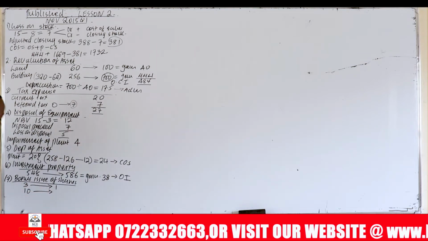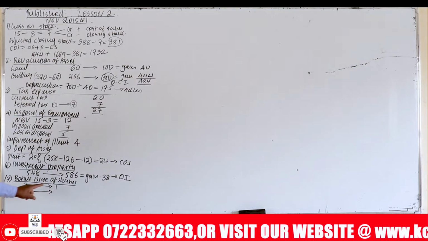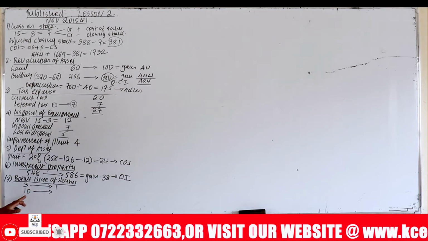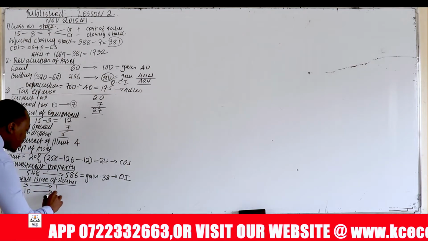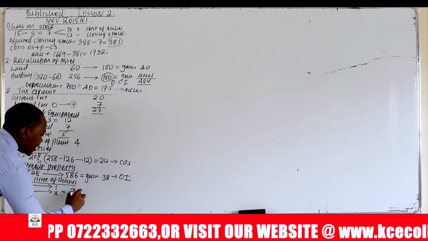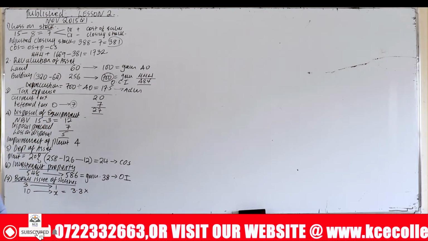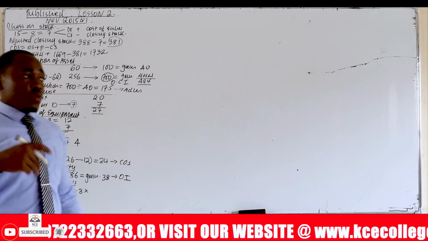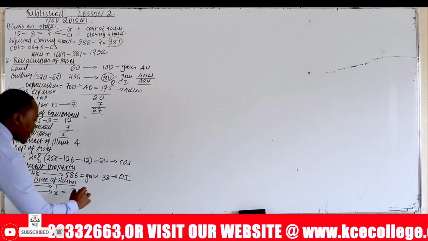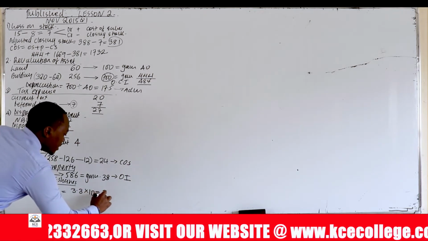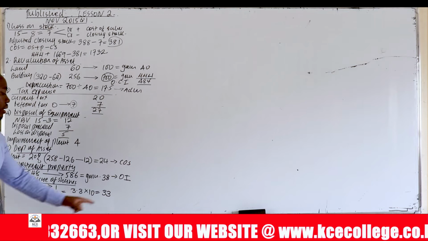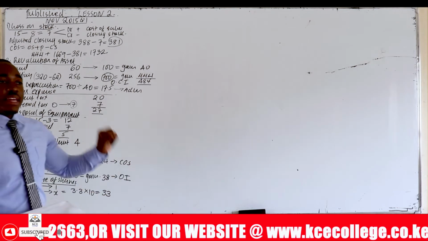And what was the term? For every 3 shares, you get 1 bonus share. What about 10 million? They'll get how many bonus shares? And you get 3.3 million shares. Then you convert them into monetary terms. The par value is 10. So that means the company issued bonus shares worth 33 million.